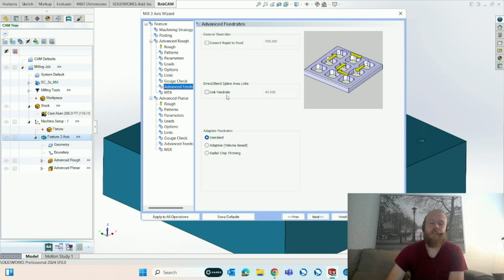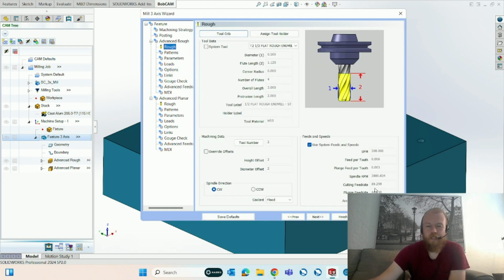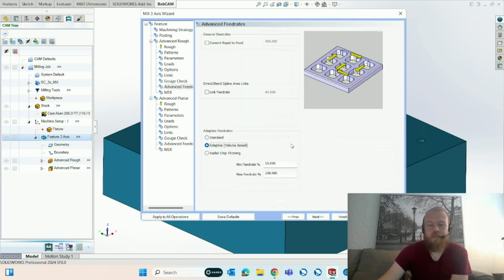And we can also set the feed rate for where it's linking between groups of geometry. And we also have an adaptive feed rate. I really like this option here. The standard will just do the cutting feed rate of 89 inches per minute. If I change it to adaptive or radial chip thinning, we can set a minimum and a maximum feed rate here.